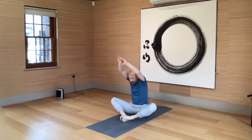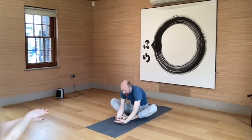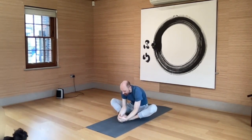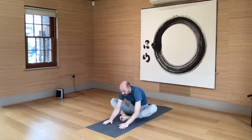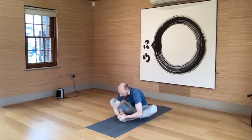And then we're going to dive forwards, rounding the back. Hands come to land on the mat. Maybe they come in towards your feet. Maybe you want to hold your feet if you like, or not. And then have a think about what it might be to extend the crown of the head away from your tail, lengthening the front of your body, finding a place which is going to be sustainable.